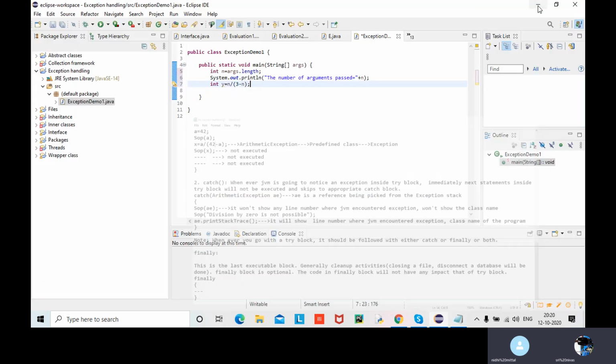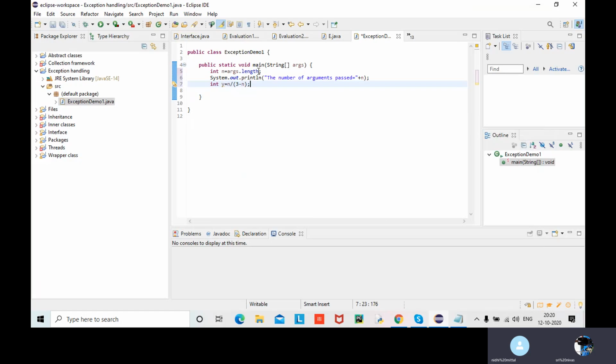That is a problem. So I can put that code also, but I want to explain this concept to you. That's why I have gone with this experiment, right? Now see here what I'm doing. Just the same SOPL, and now I want to display Y, where Y is equal to yes. If it runs smoothly, you will get Y. If any problem, JVM will skip from here onwards, provided I put a try block. Where is the try block? The main hero, I forgot. Yes, here it is. I'm closing the try block here.